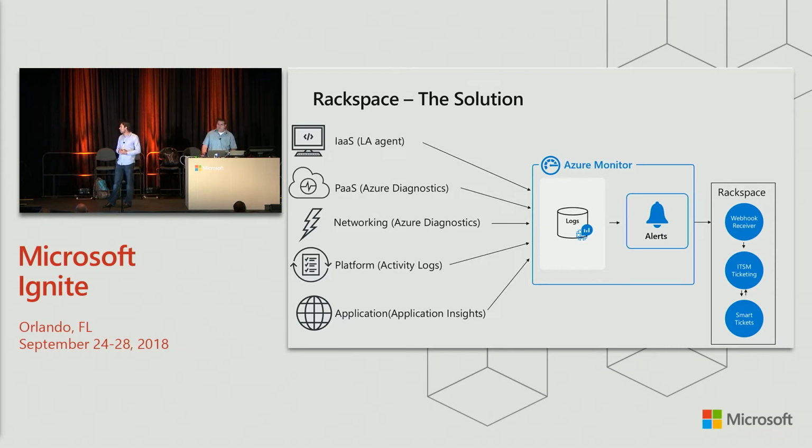So we take a webhook receiver that takes the event. We feed that into our proprietary ticketing system. We've actually added a secondary step that we call smart tickets, which we'll demonstrate, which takes a curated set of PowerShell and Bash scripts and automatically runs those in response to alerts. So we can take an event to remediation, potentially without any human intervention. I'm going to hand off now to Alex to demonstrate the ITSM integration and smart tickets.